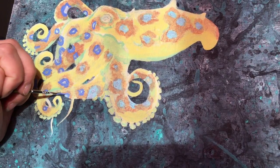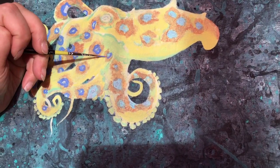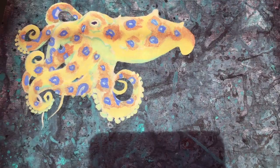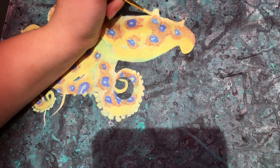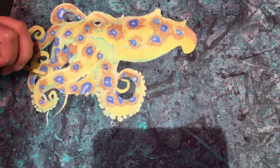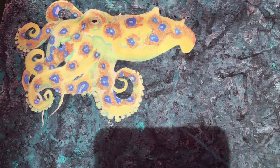Right now I'm just adding another layer to those blue dots or blue rings, darkening them up quite a bit. I made this color by making a lavender color and adding it to a pre-mixed blue color that I made. I'm going to skip forward a little bit to the pupil — I mixed a very dark purple color because right now I don't want to add straight black. If I add straight black it's just going to make everything look very flat, and it's a lot harder to lighten things up once they are dark. It is a lot easier to darken things while they are light.